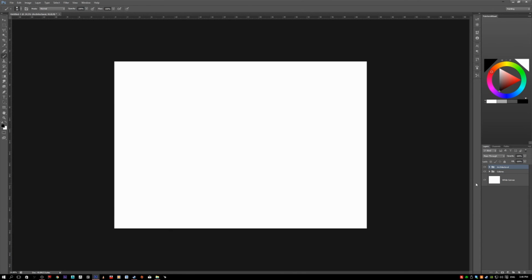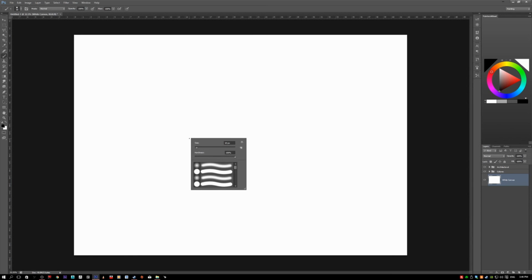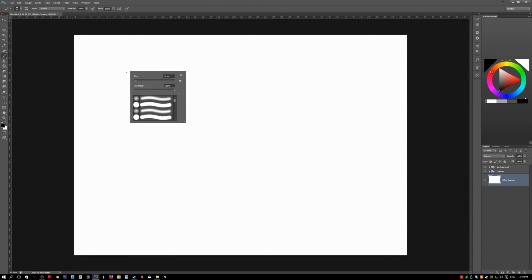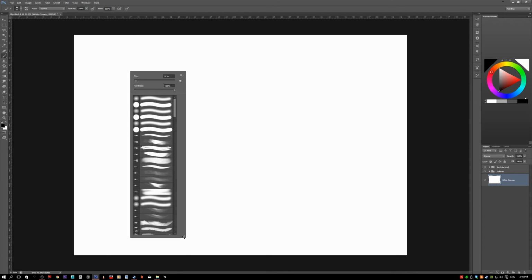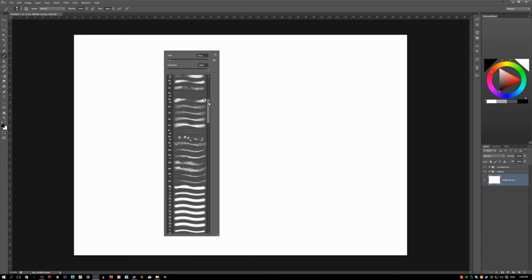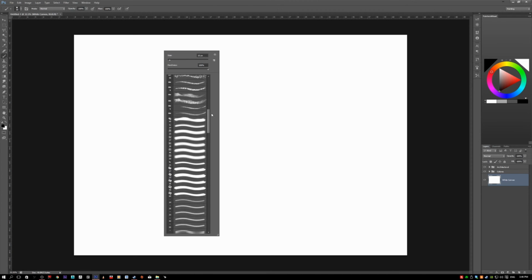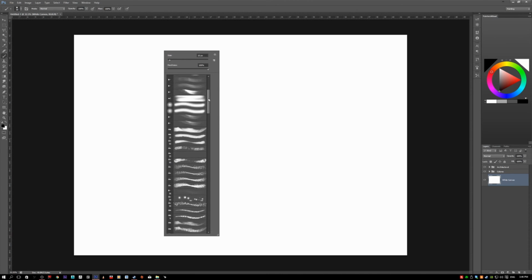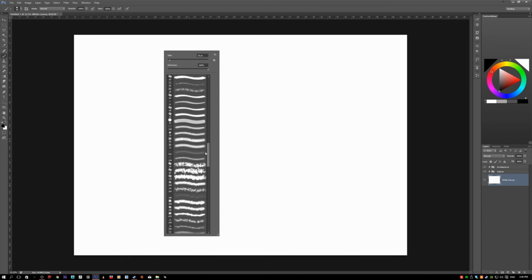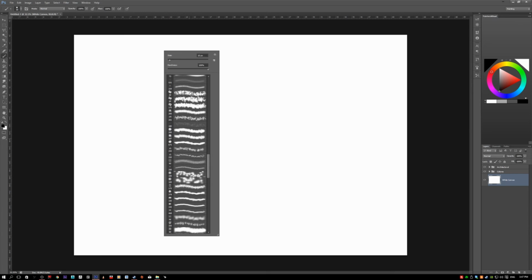So you're going to go back to the white canvas and right click on it. When you right click wherever you are, and you have the tool there, you can have options. For example, let's make this larger and have a look at all of the options that we have. Now you might not have all of these things, you might have much more or much less, depending on the version of software that you have and on the brushes that you already installed on your Photoshop. Some of these are presets within Photoshop directly, and some of them I added myself because I wanted a specific effect, such as this.